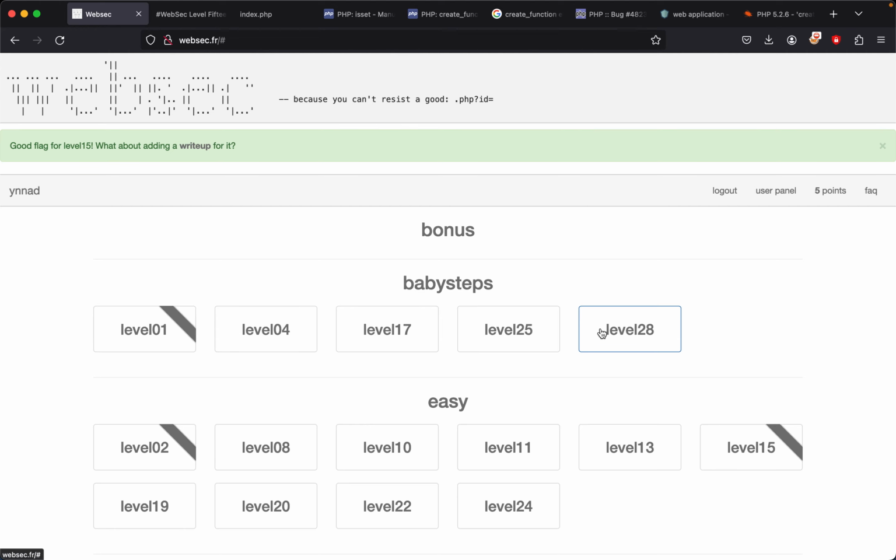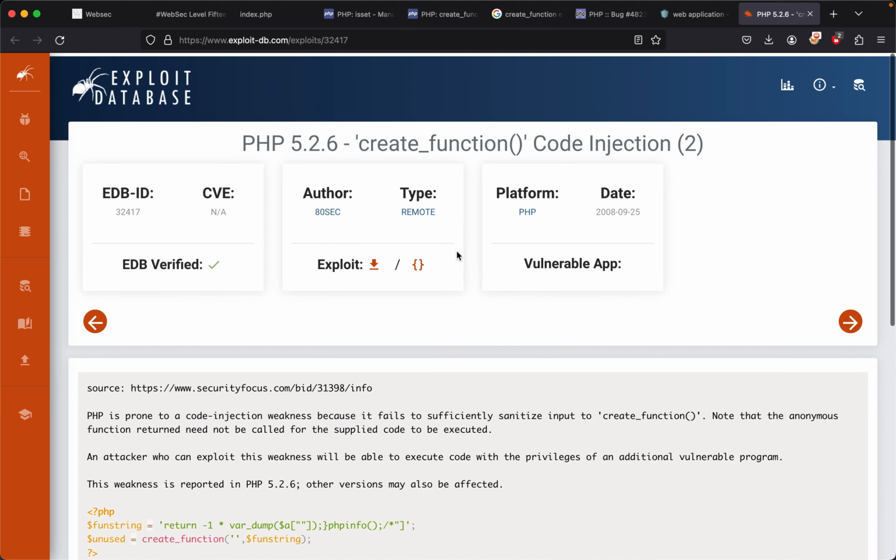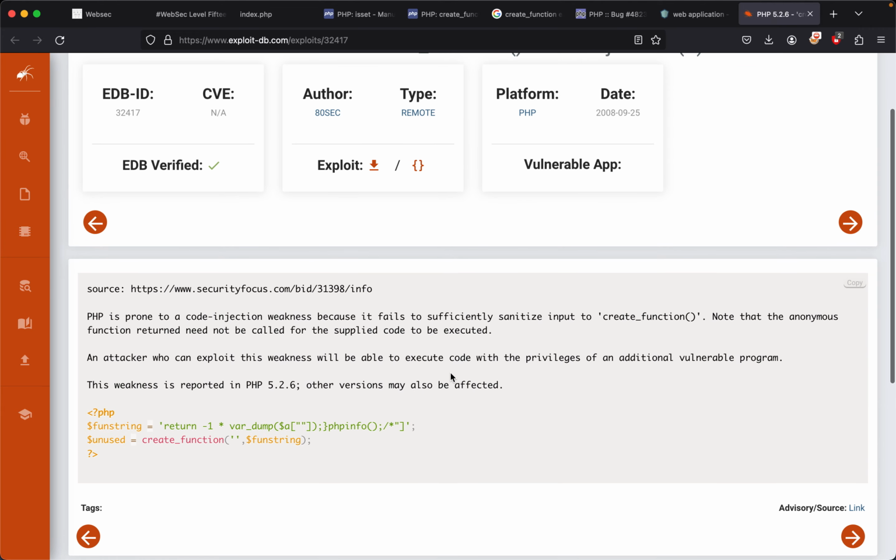It gave me an introduction of the whole create function, how it's vulnerable for the most part to code injection. And code injection is basically where you're able to inject your own code. In our case, we were able to inject the function where we're able to print out the variables from the code itself.